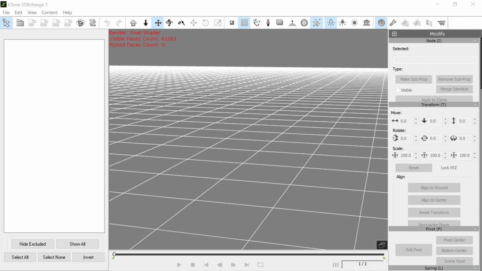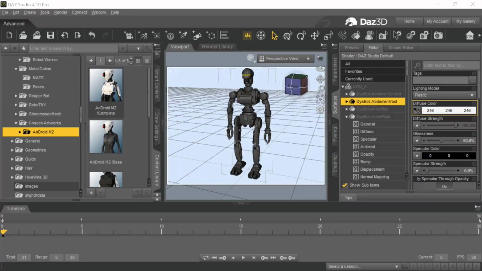This is going to be a really quick tutorial, really quick. But somebody had asked on a very old video I posted how I got this robot into iClone. And I think it's instructive because you'll find this happens a lot if you're not real familiar with how to bring it in. So this is a robot.